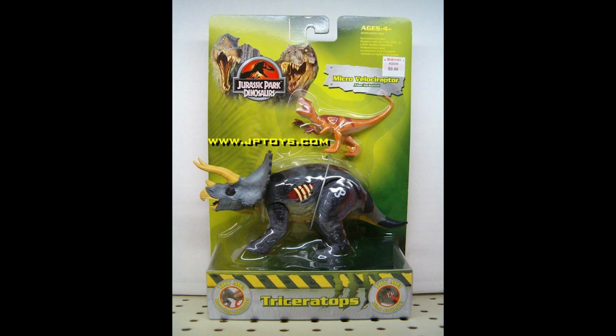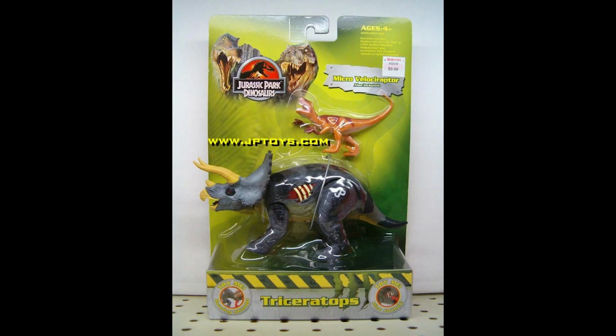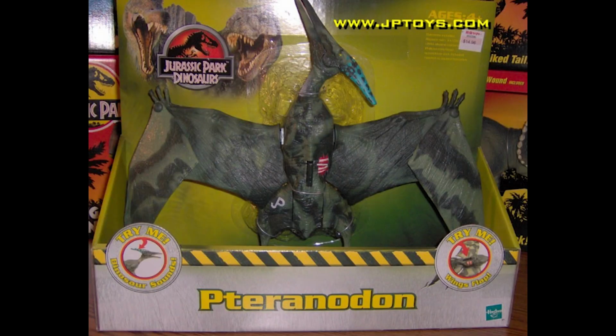Now for the Triceratops, the Microraptor has a coloration that might have inspired the Tiger Raptor from Lost World, but I do own that Triceratops from when I was a kid. I had one first, but its neck broke, but I got a new one, I gave it toys. But this Pteranodon, I refuse to buy because the color looks like a Call of Duty bootleg or military bootleg toy somehow. I don't like the color.